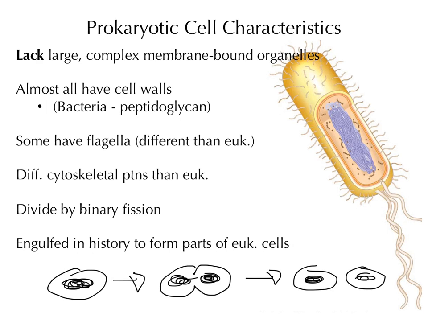And then prokaryotic cells actually were engulfed in order to form parts of eukaryotic cells. So this is the endosymbiotic theory. Endosymbiosis was when there were respiring bacteria that could do cellular respiration in the sense of making ATP. They got engulfed and eventually turned into mitochondria in eukaryotes. Also, there's bacteria that can do photosynthesis.